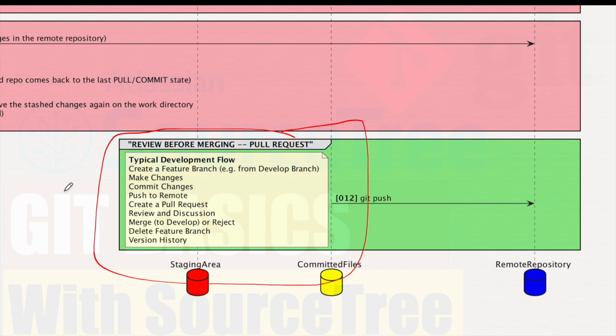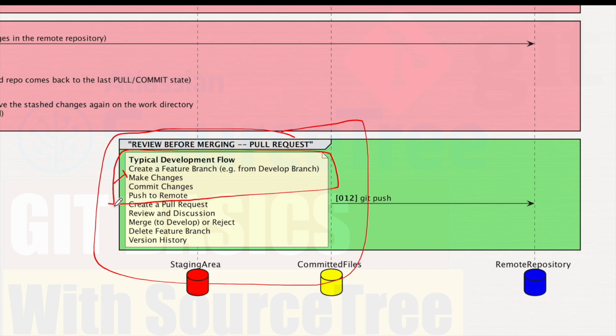For that, the recommended practice is to have a pull request. So what is the typical development flow? A developer creates a feature branch, makes changes there, commits those changes and pushes to remote. This we have already seen.